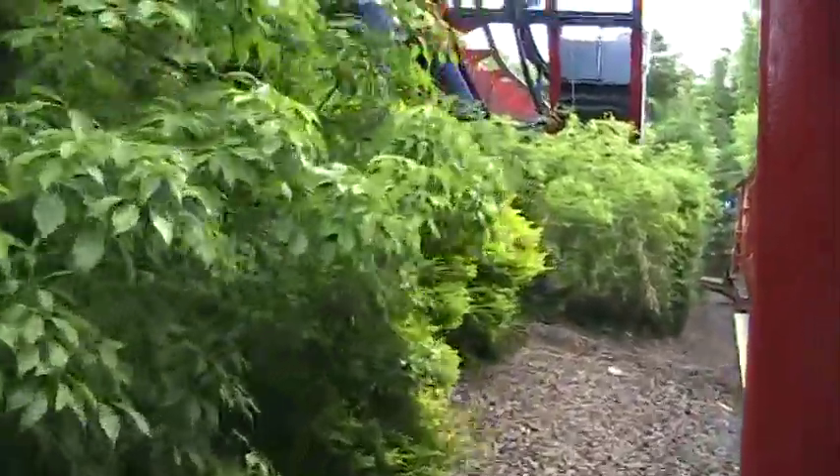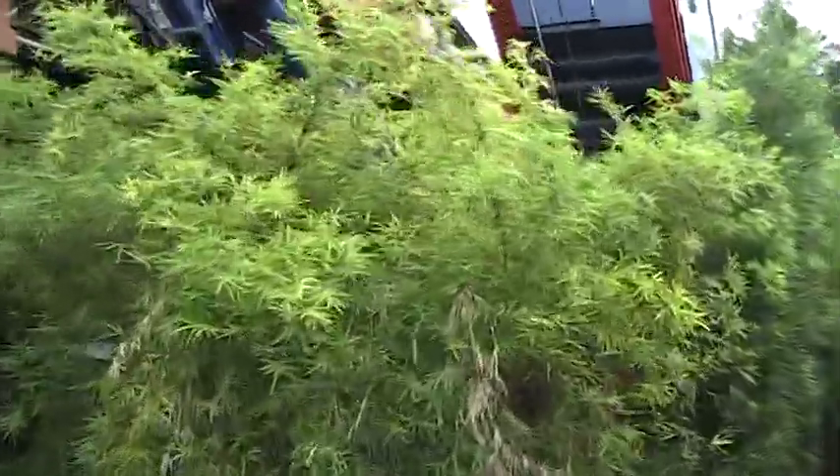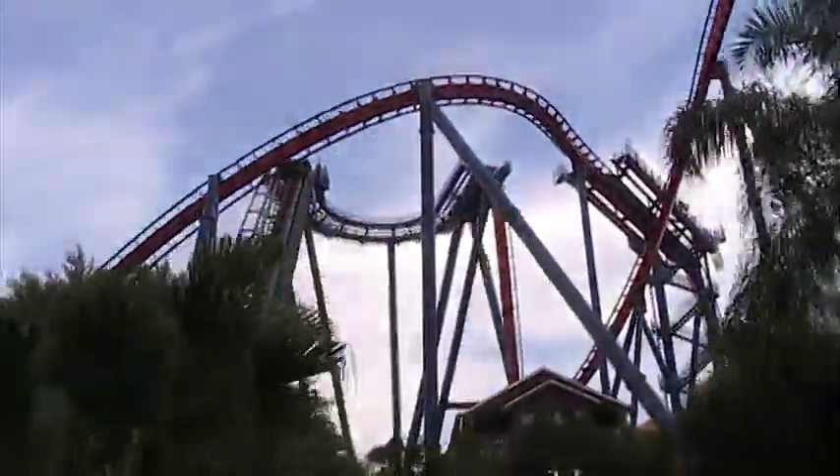Look up to our left, above us — it's America's first sky coaster. What is it called? Yes, SheiKra. 200 feet up in the air. You might hear some people up at the top right now or heading there. Once those nice people reach the tippy top of SheiKra, they're going to take one big drop and wish that they had just ridden the train instead. But next time you're in Stanleyville, you too can go straight down at the ground on SheiKra.